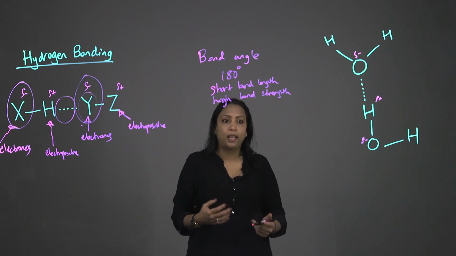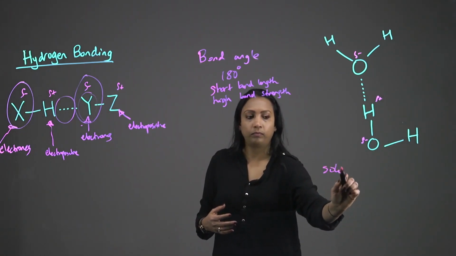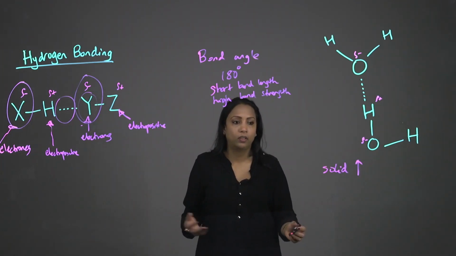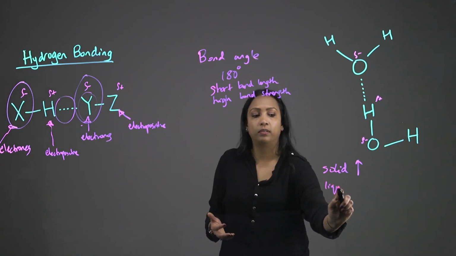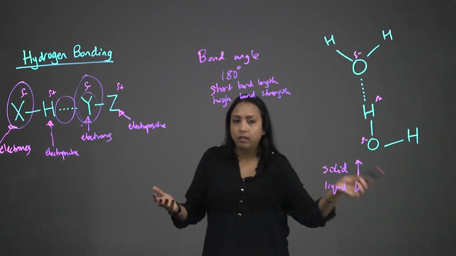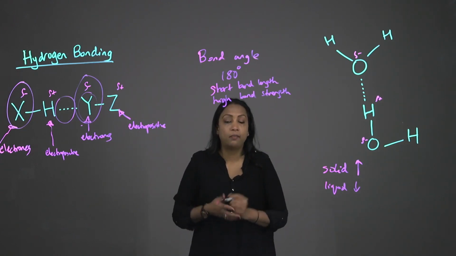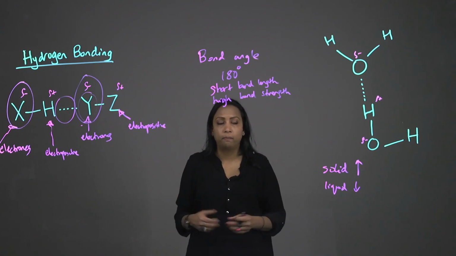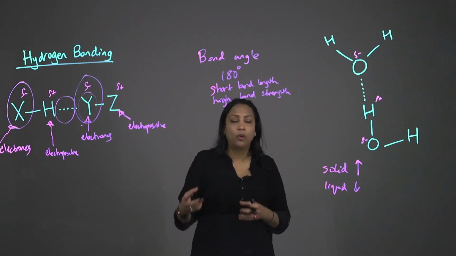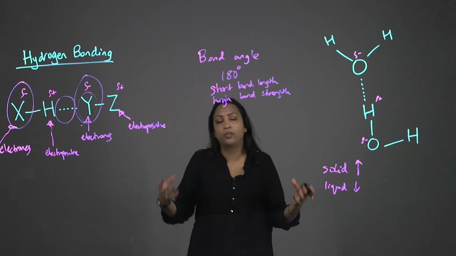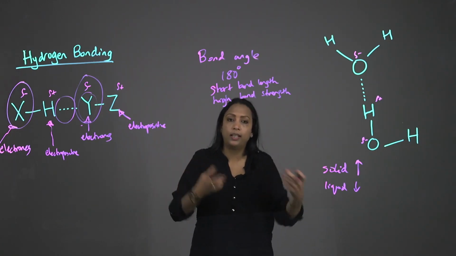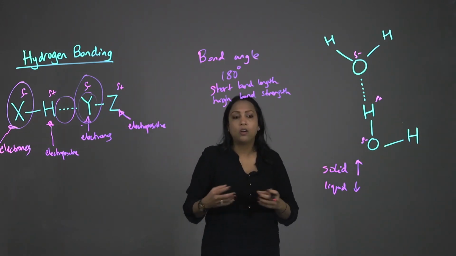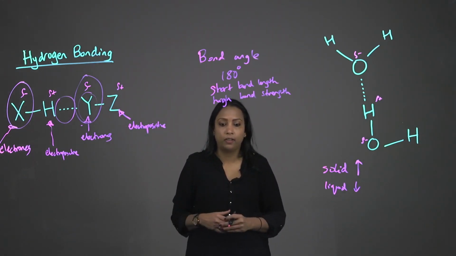Now, generally speaking, in a solid, we have a high number of intermolecular forces of attraction. And in a liquid, for example, we have less intermolecular forces of attraction. And that makes sense when we look at the properties of a solid versus the properties of a liquid. Now, ice and water, the same, which is water, of course, solid water and liquid water, displays anomalous behavior. And anomalous means different or strange behavior.